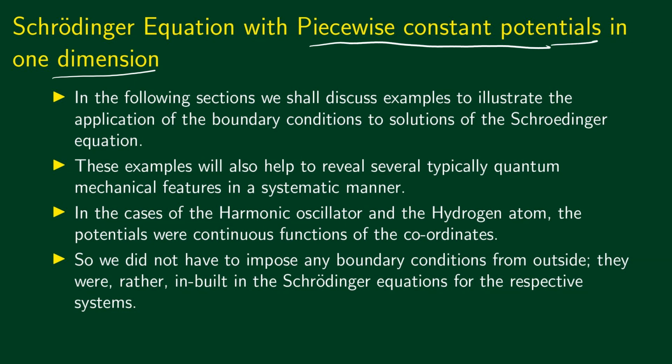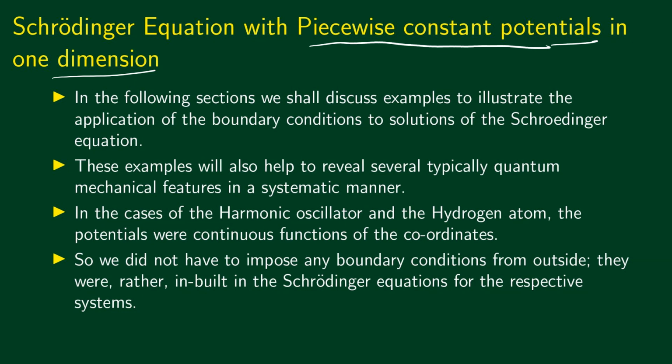When we say piecewise constant potential, this means that the potential won't be a continuous function of space, of coordinate. We won't have a potential V of x which is a continuous function of the coordinates. Instead, we'll have the potential defined in different regions of space differently. And in such cases, we can use these boundary conditions. We can use the condition that the wave function has to be finite everywhere. We can use the condition that the wave function has to be continuous. We can use the condition that the first derivative of the wave function has to be continuous everywhere, except when there's an infinite potential, etc.